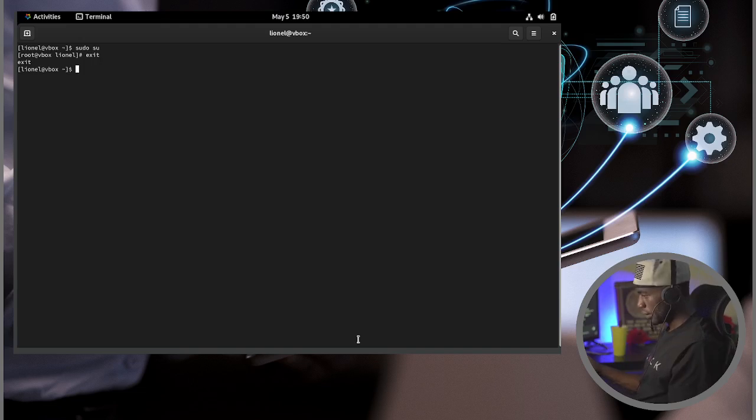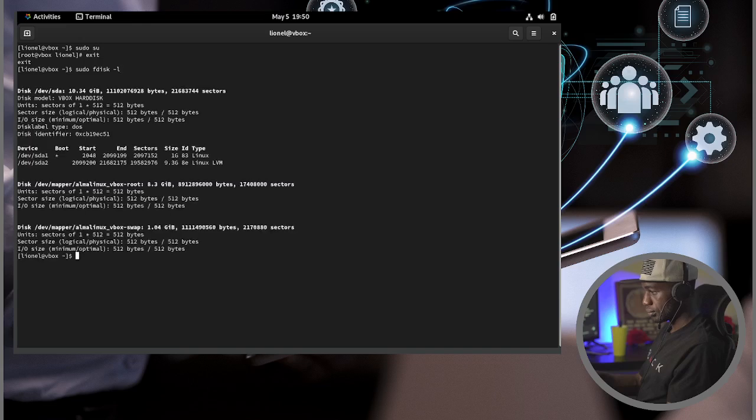Okay, let me test another last command for this. So sudo fdisk, this is a storage command. It gives us information about our storage system and so on. So Lionel, being a user with full admin privileges, can have information about all of these things. That's fine. So now let's log out of Lionel. We have logged out of Lionel using exit.